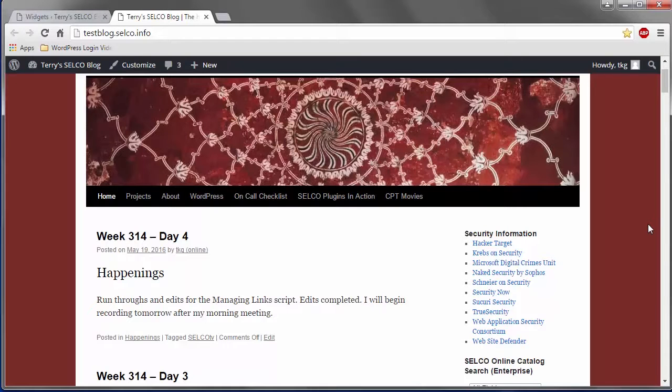And that's all we have on managing your links from the old Link Manager pre 3.5 WordPress sites. If you want to know about how to manage your links using the newer version of custom menus, please look for that video coming soon.